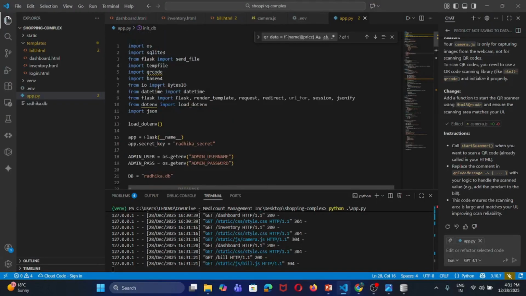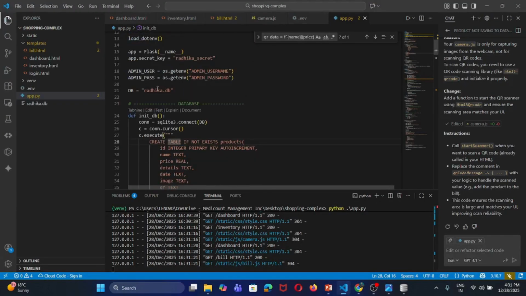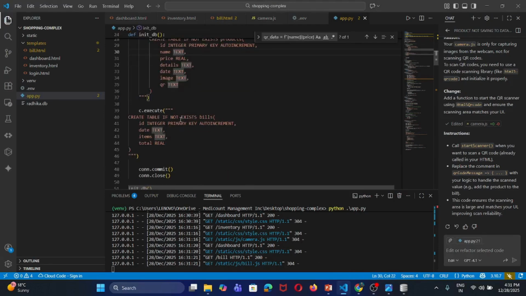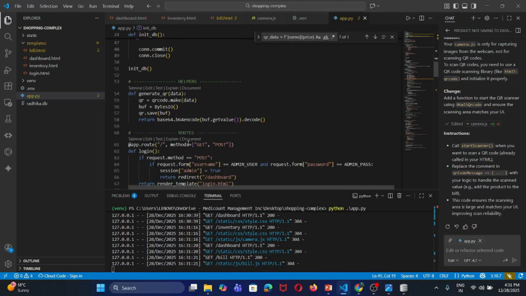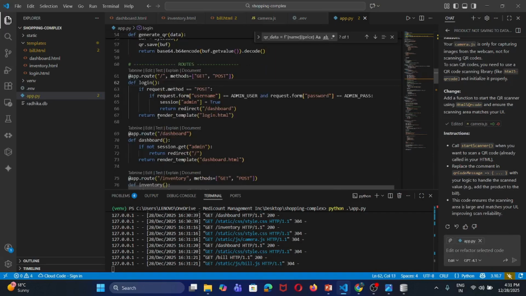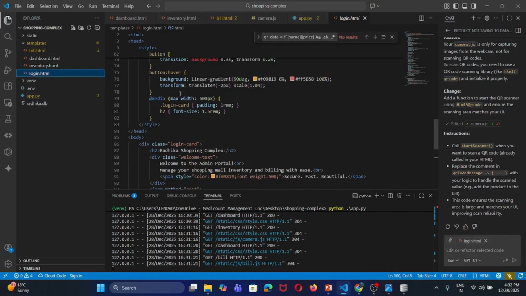So when it comes to this coding part, we've used Flask in the backend. There is this database as I've told you. Then there are two tables that get created when you start the application. This is the one which is generating the QR code for us. This is taking us to the login page. So this is the one it takes us to.